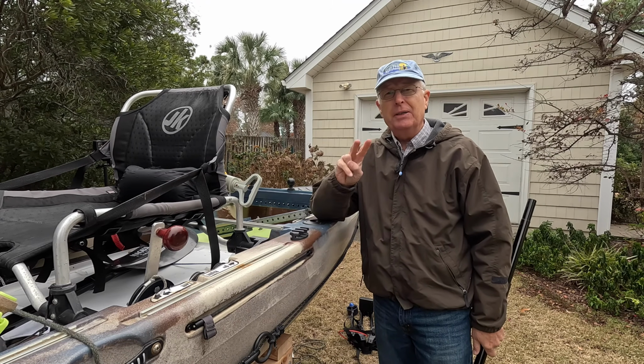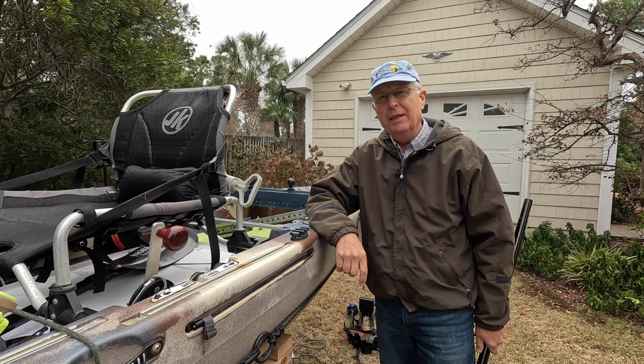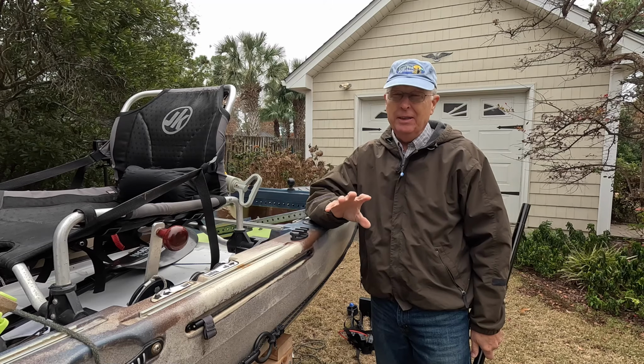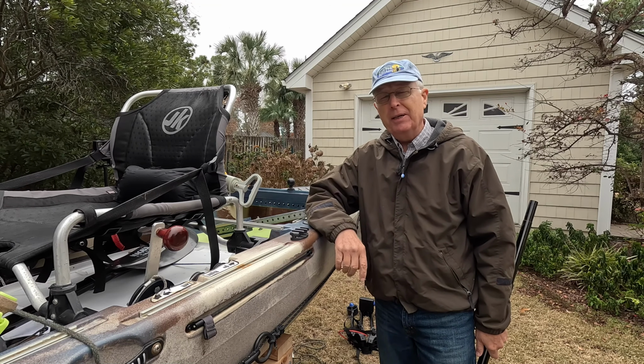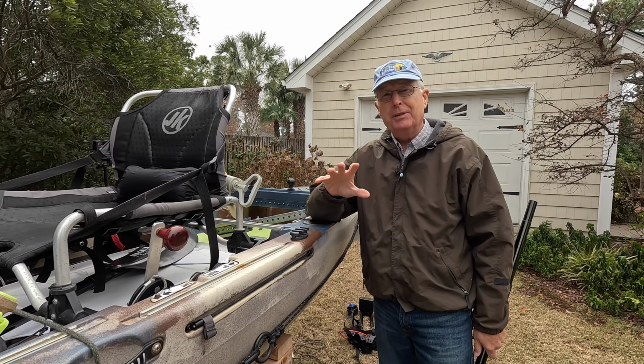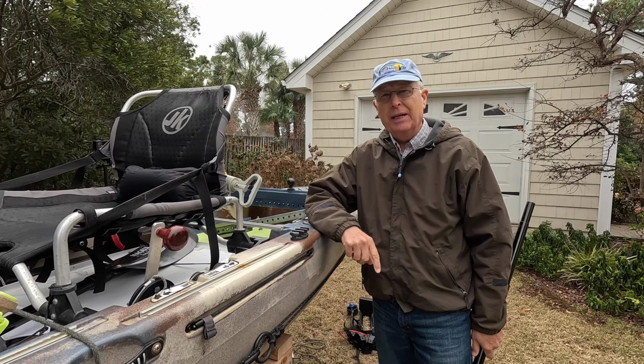Well, I'm going to talk about two different options for motors for your kayak today. One is a base option that maybe runs you around $300 with the battery, and the other is a high-end option, but it has a number of distinct advantages that we're going to get into.